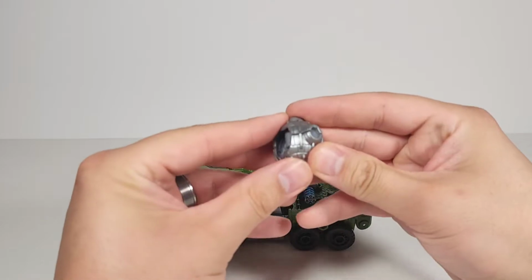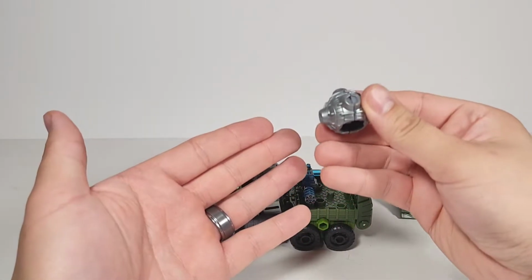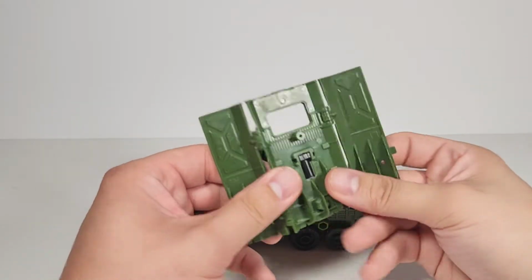Looks great. Nice silver and everything like that. Nice detail. We captured this very, very well. Put this to the side. Here we go with the shield.